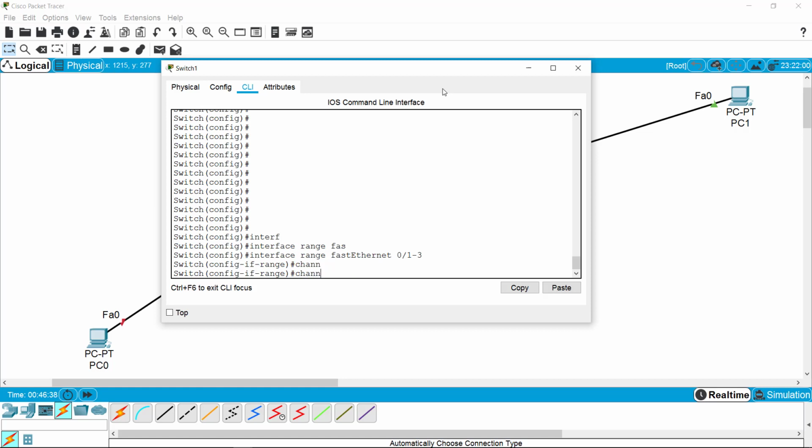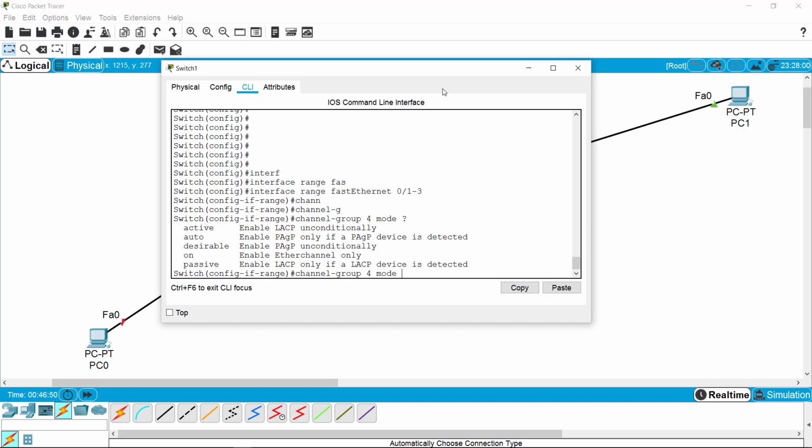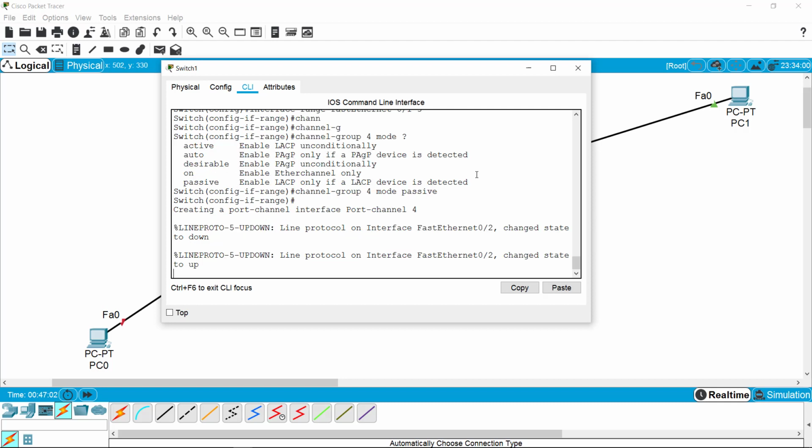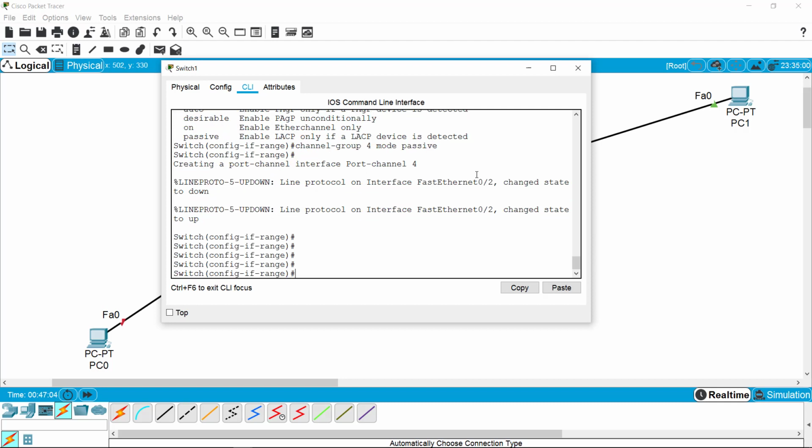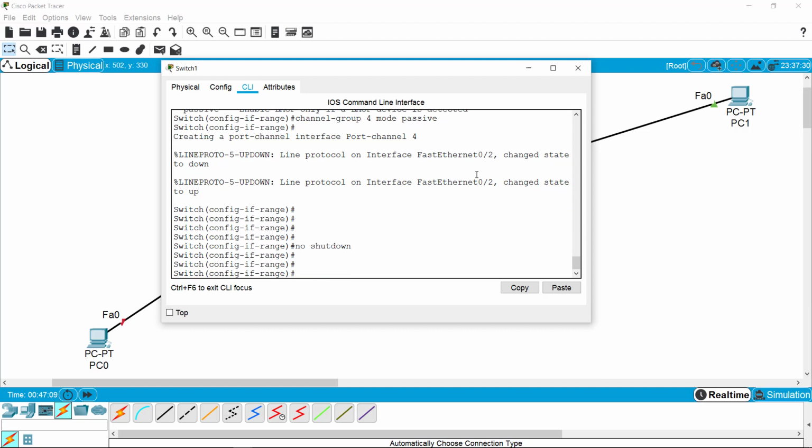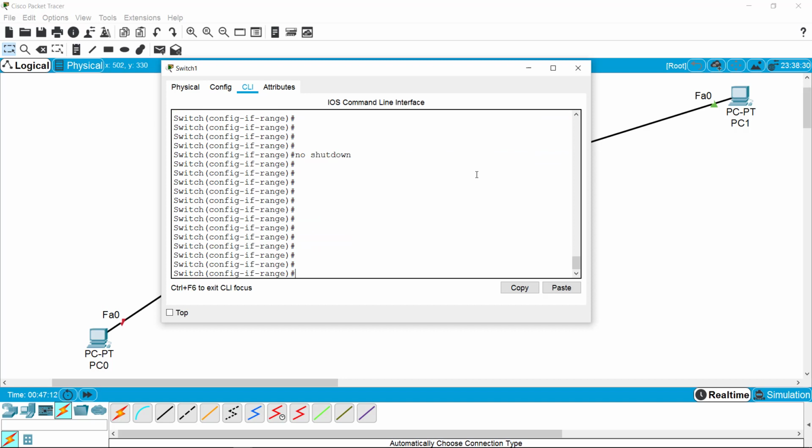So I'm going into the command channel-group, and the channel group is 4 because we have put it that way earlier, and the mode will be passive. Now you have different types of modes. You can use desirable and you may have passive. For my case I have passive because the second end is active and I need to put passive here. Now I am enabling all these ports and changing their state to up.